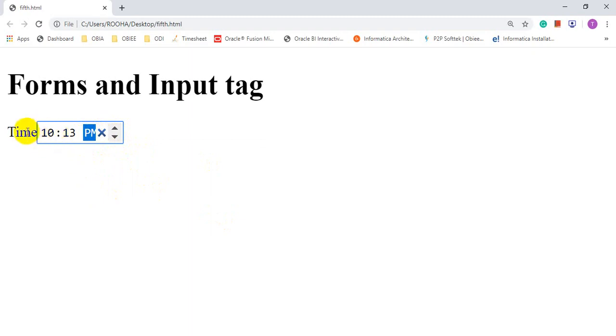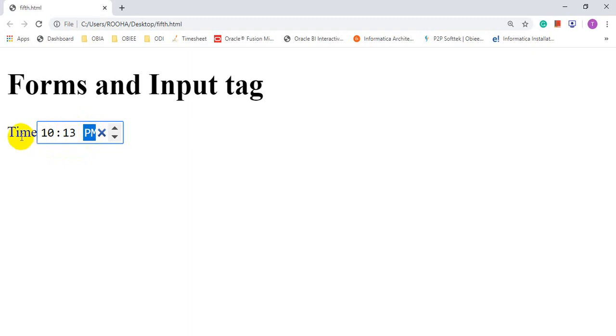Hope you understand input type equal to time. Input type equal to time is used to create a tool by which we can insert time, in hour and minute, and we can specify whether the time is in AM or PM.